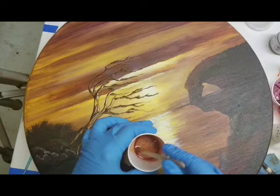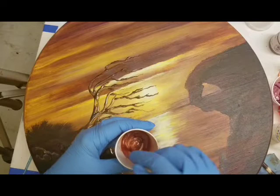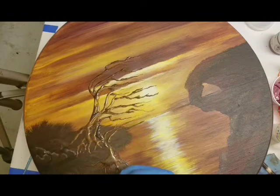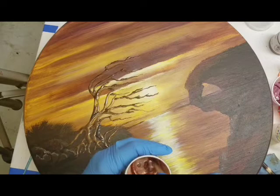So mixing this up, I want a deep red color. I think I can live with that. Again, still way too much.